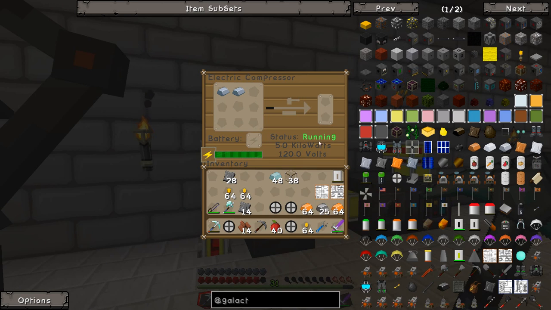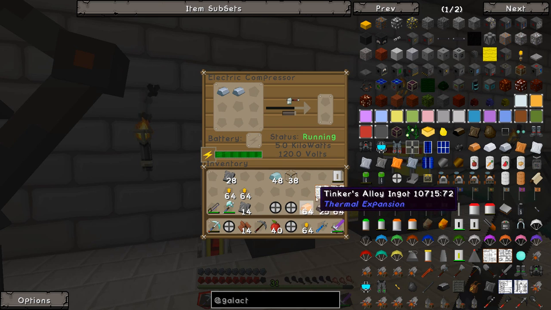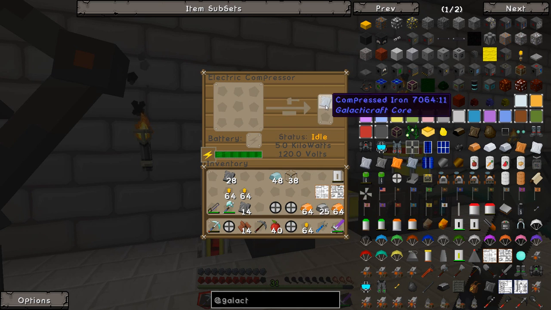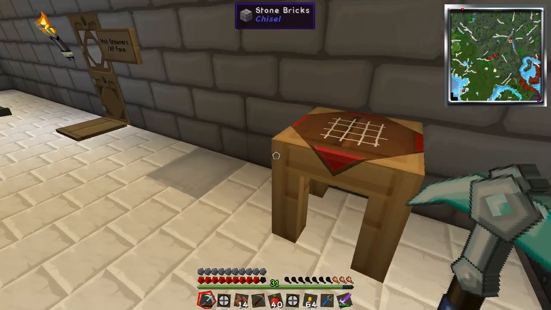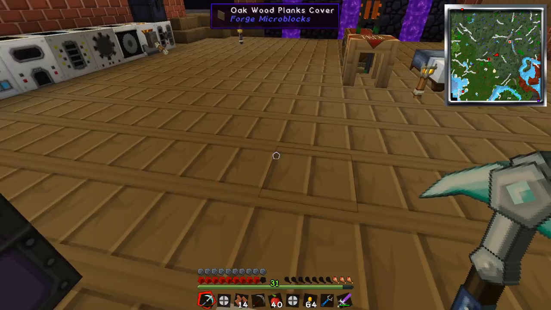And then we'll throw in the Tinker's Alloys. I don't know why they call them Tinker's Alloys, Tinker's Alloy Ingots, as opposed to, like, bronze. But I guess it's up to the people at Thermal Expansion. We'll take that, and we can throw you and you in there. Thank you very much. And we should be pretty good to go.